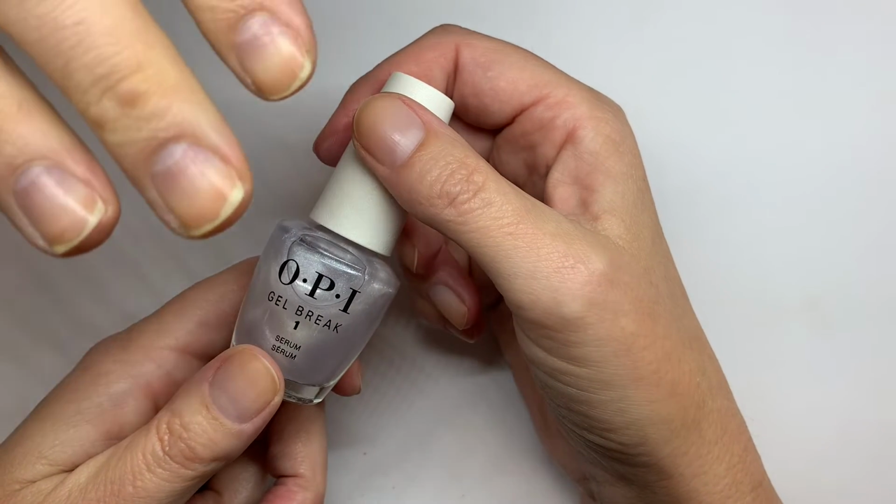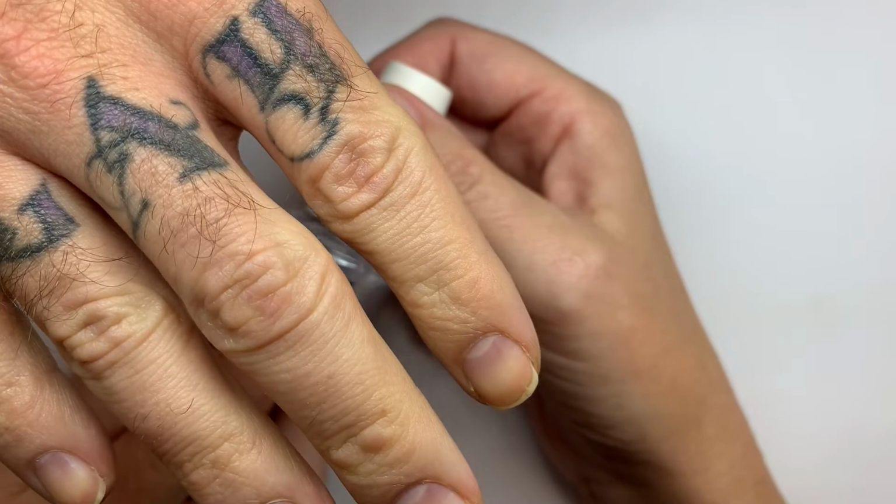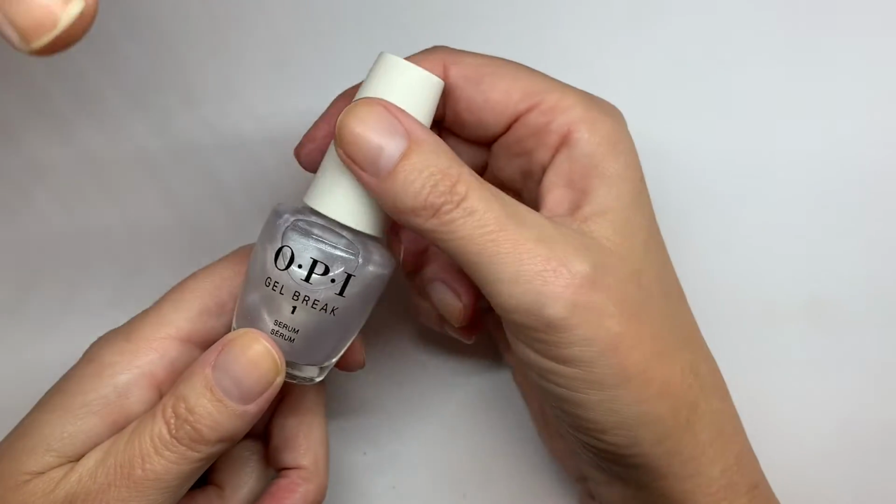Okay, he has to of course show his nails. What was that?